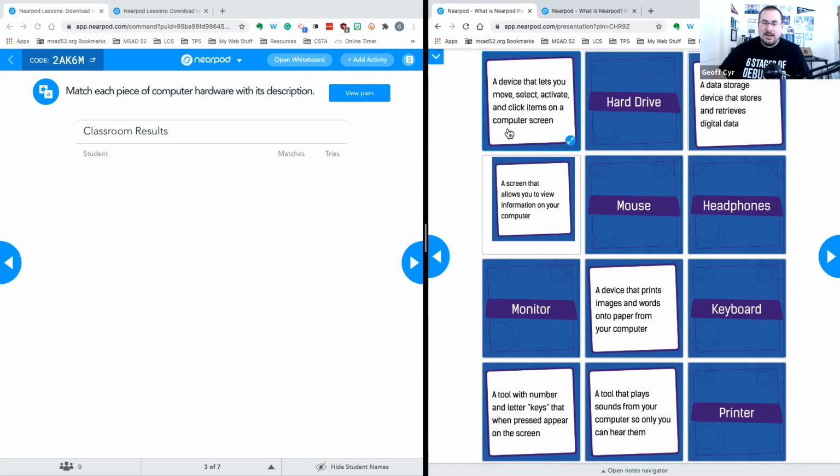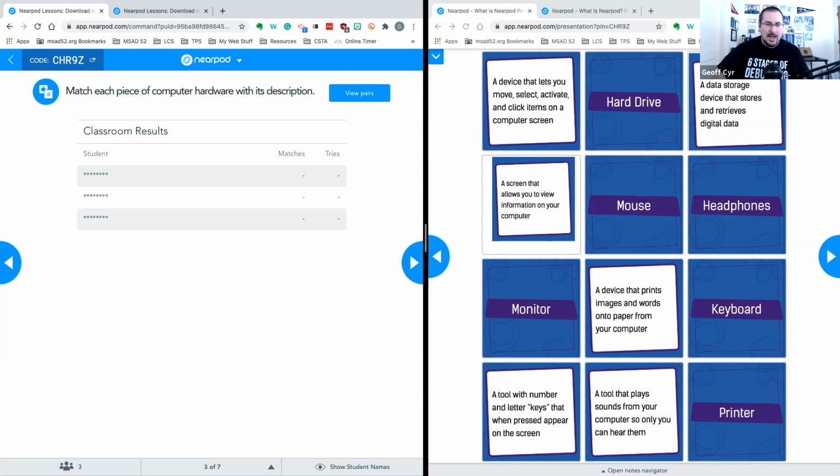We're going to close that. And then this is a little bit of computer hardware terminology, matching pairs. Just a little quick thing. So in this case, you've got a couple of different terms, and then you've got a couple of different definitions, and your job in this activity is to match them. So again, as students are going through, you can follow along on your side and see what it is they're working on.